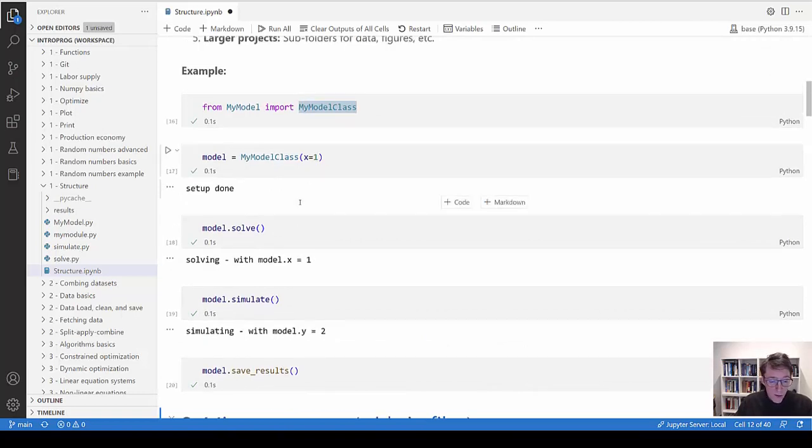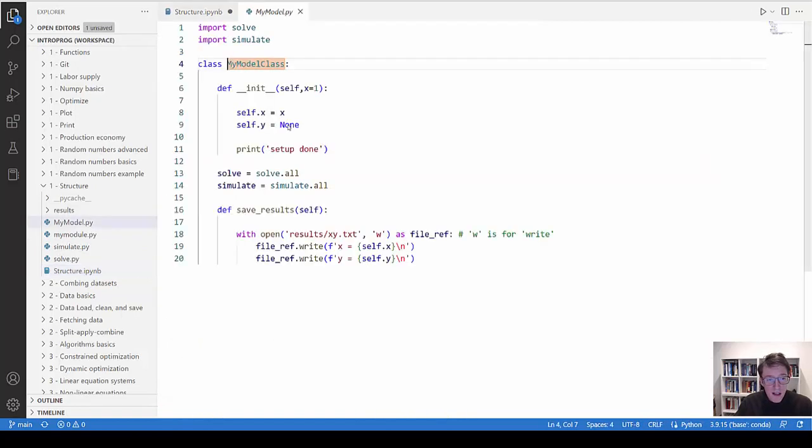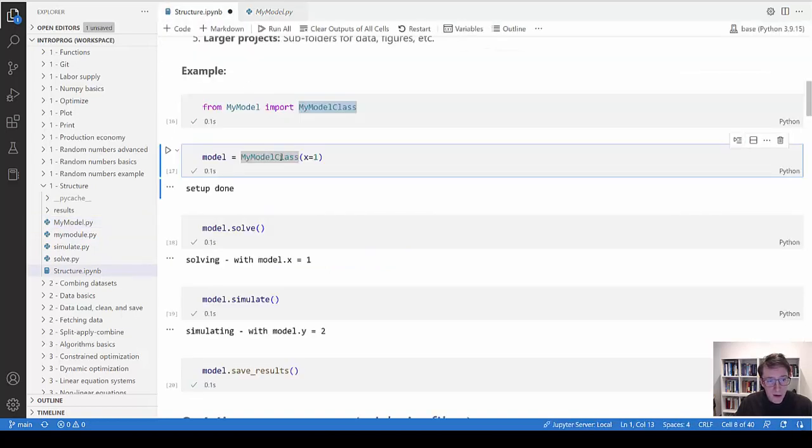And now, of course, I will need to understand what this is actually doing. All these things are in the .py files that you can also see in the left sidebar over here. But I can simply go to my model class, press F12, and then it jumps to that file, and now we can see what this is actually doing. This has an init where it sets up the model. We have defined some x value, it sets the x value, and then it sets that we haven't found the y value yet, and it prints setup done. Remember that if I go back to the notebook, that was exactly what happened when I called this model class. It said now setup is done.